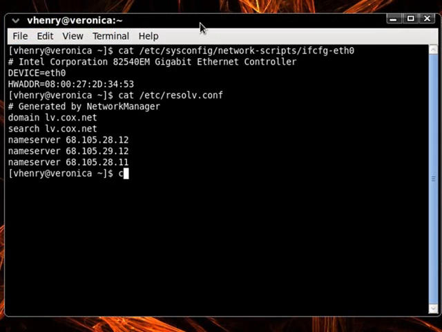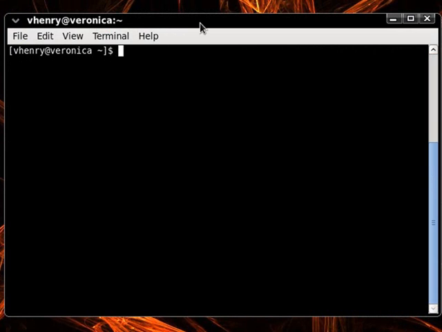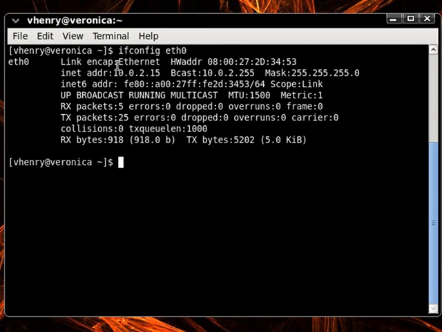Okay, I'm going to clear the screen. Now, using the syntax from the slide, we're going to type in ifconfig followed by the interface. So we'll type in ifconfig space interface, which for me is ETH0. And hit enter. And what we see here is the hardware address. Then we've got some broadcast information, IP address information, and we've got packet information, collisions, and byte counts.